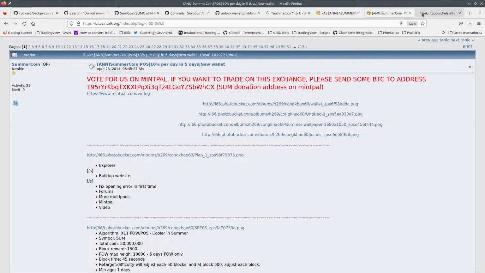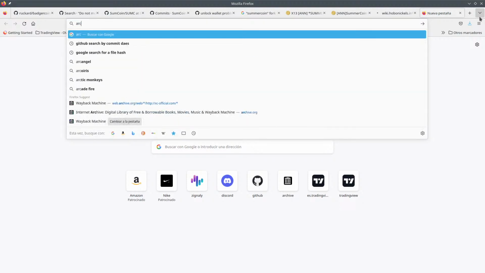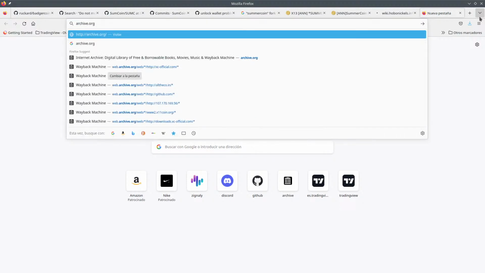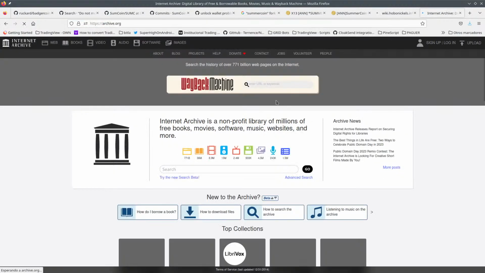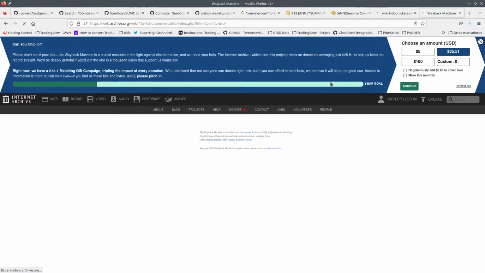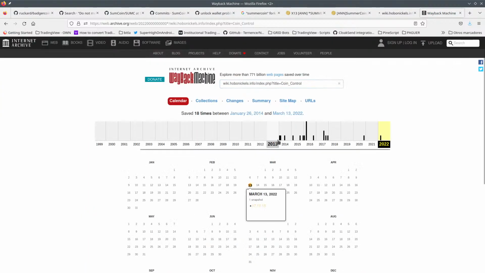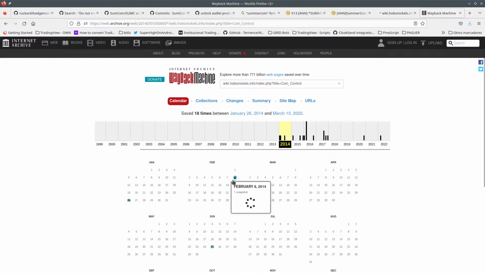Summercoin. This is not going to work. But I can take a look at this at, what's the name? archive.org. Okay, let's see here.